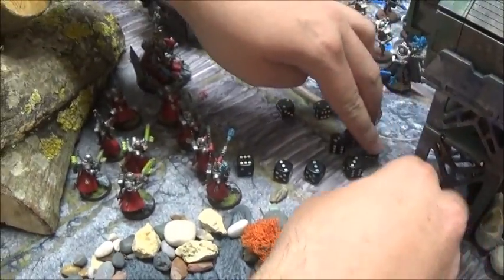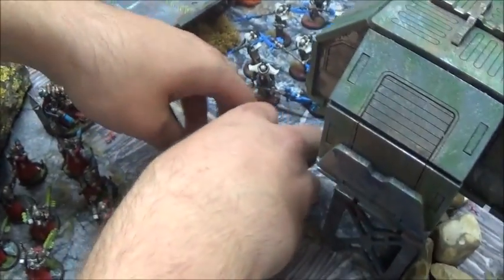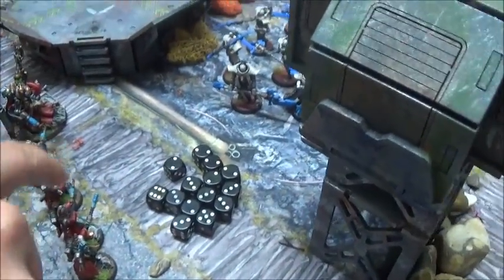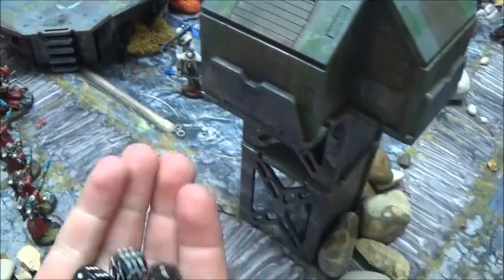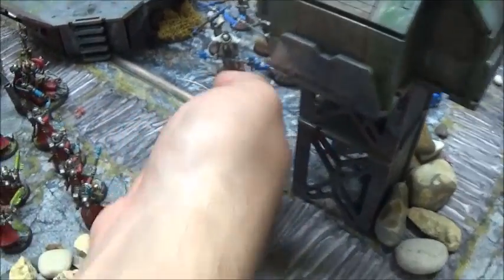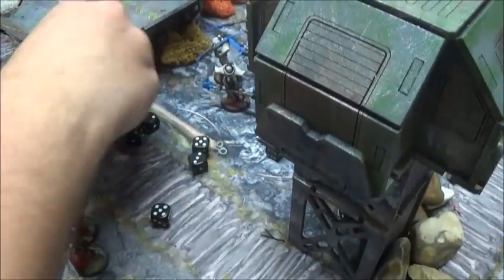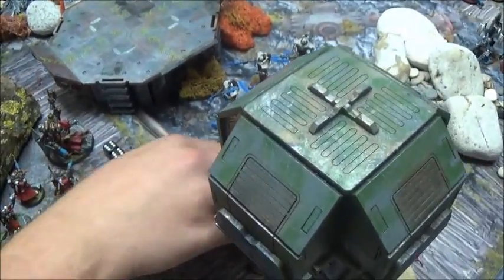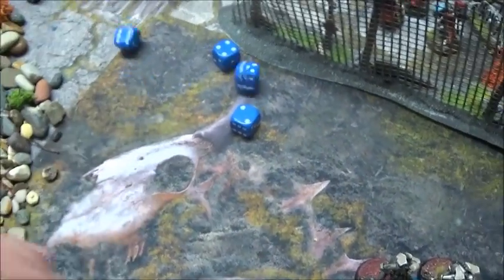Hang on, has one of them died? Yes, he died in the explosion, didn't he? Yeah, carbine. Right, so hitting on 2s because of +1 ballistic skill. Wounding on 6s, but 6s do 2 wounds. Yes, they do. 1, 2. So that's 4 saves. All on Oberon. Yep. Reroll the 1s.